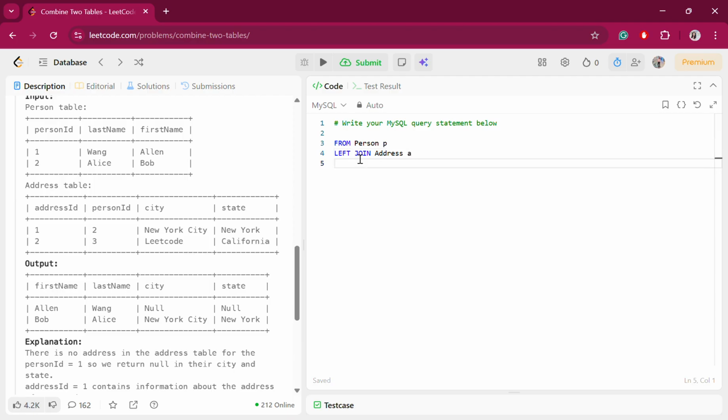Now on which basis am I joining? P dot person ID. In the person table we have person ID, right? So we'll write down the person ID. I'm copy pasting this one, equals to a dot person ID. So the join is done.